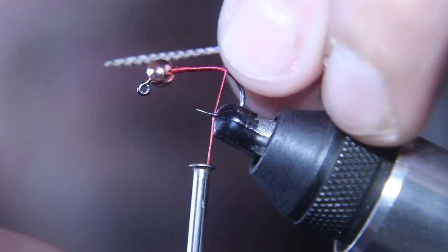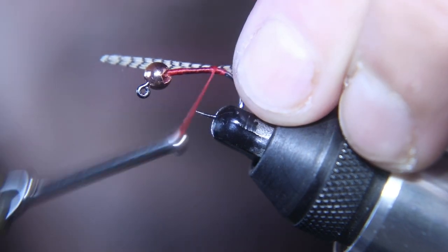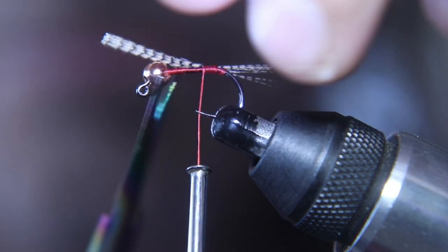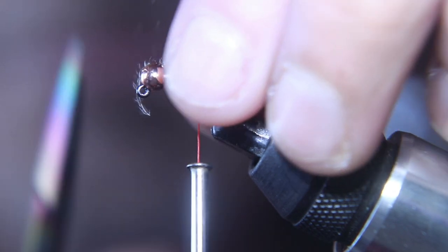Now I'm going to tie in some real wood duck as a tail. I recommend you use real wood duck because of the current. When you're using this fly, that real wood duck will really move in the current. Others won't move as much as the wood duck. Another one I would recommend is pheasant tail, but I tried real wood duck.